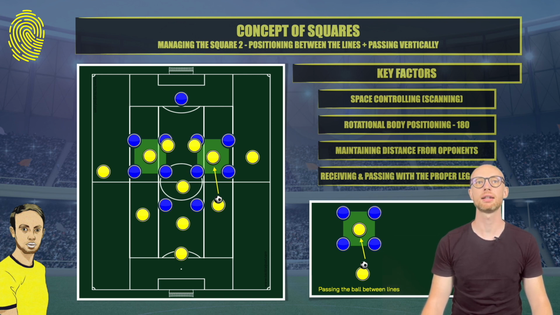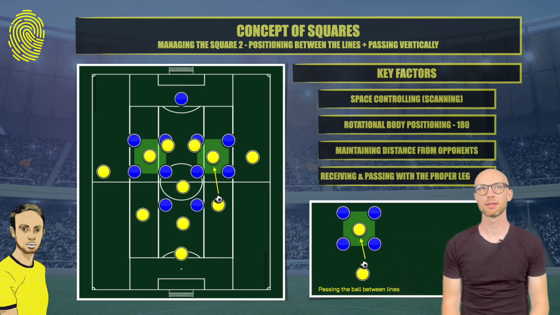Thanks to the work done by the forward, focusing the attention of the nearest opponent, the attacking midfielder can operate in the space similarly to the 6, but positioned one line higher. Therefore, the ability to scan the space should be a characteristic feature of the player in this role. He should also be able to control his body position and move on to playing with the ball as quickly as possible, facing the opponent's goal.